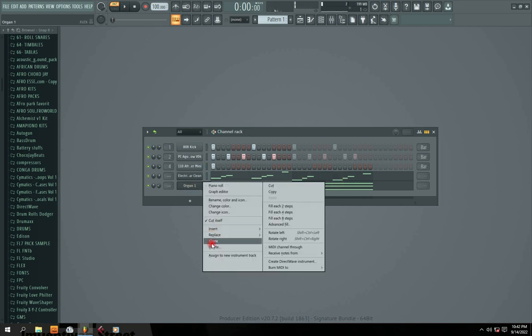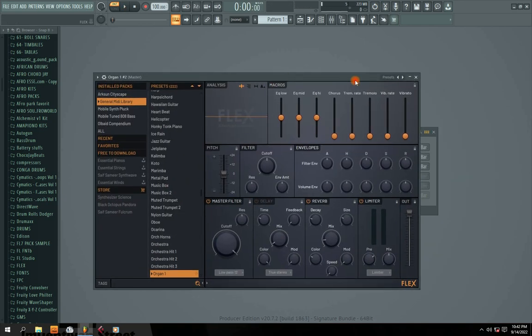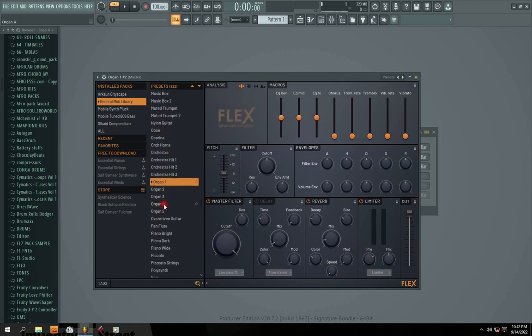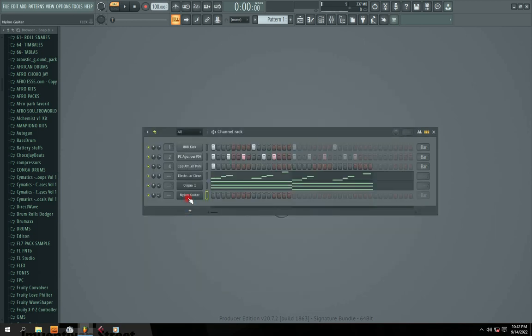So we're going to choose another instrument. So I'm going to be using this one too. I'm going to choose, let's say, a guitar. Let me use another guitar instrument. Go to piano roll.